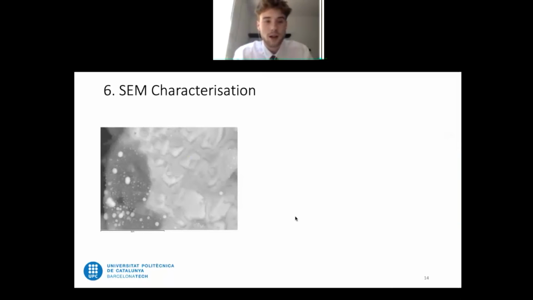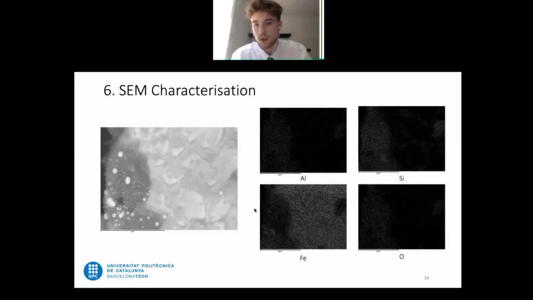Finally, with regards to the characterization of these particles, there's one interesting fact that needs to be considered, and this is this image right here. Another tool, differing from analyzing a single point or just a line, is that we can analyze this entire picture with regards to its elemental composition. And we can see the composition here on the right.